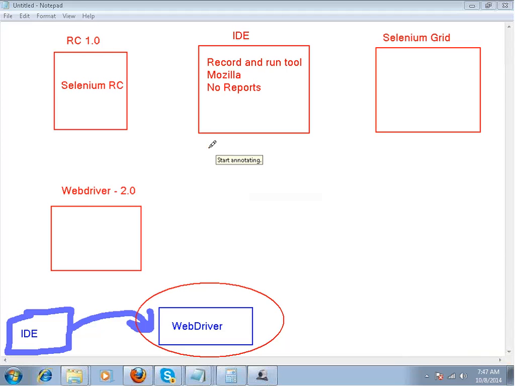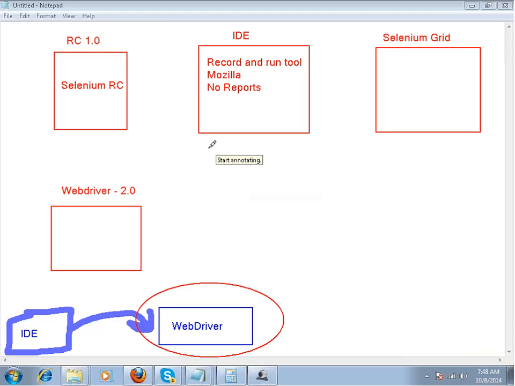For example, in RC, if you had to find multiple elements on the page, for example, go and extract all the links from a web page, when you're using Selenium, you launch a browser, go to a website, extract all the links from the website and print them. Doing this in RC was possible, but not so simple. But in WebDriver, extracting multiple elements from the page, like multiple links, they have made very easy. So things like that.